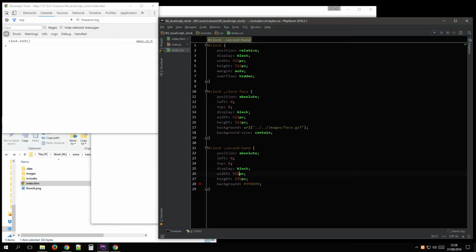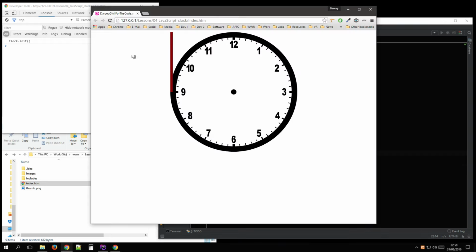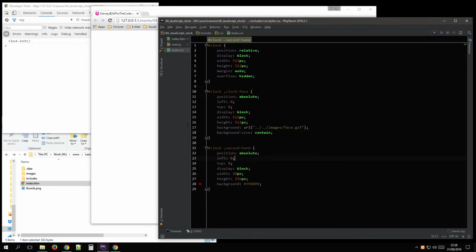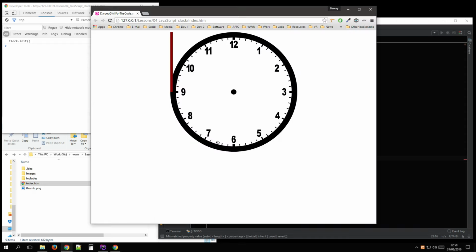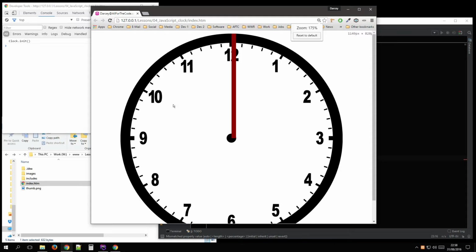Let's leave it at that for now because we need to work out positioning and offsets because we're dealing with rotations. So let's just take a quick look. Okay, perfect. 256 is half of 512. As you can see, it's slightly off from center.